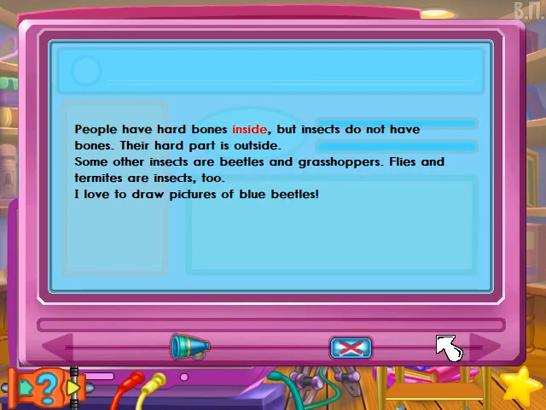People have hard bones inside, but insects do not have bones. Their hard part is outside. Some other insects are beetles and grasshoppers. Flies and termites are insects, too. I love to draw pictures of blue beetles.